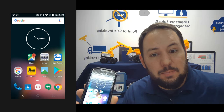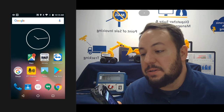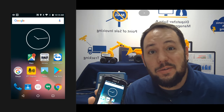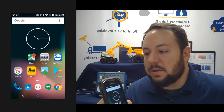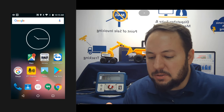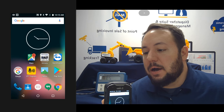Hey, I want to give a quick demonstration and review of the Zebra TC56. We got this thing in yesterday. We've been testing it like crazy. And overall, I've got to say, I really like this device. It's very rugged, very heavy duty feeling. Everything from the buttons to the charger, everything about it is really made for durability.